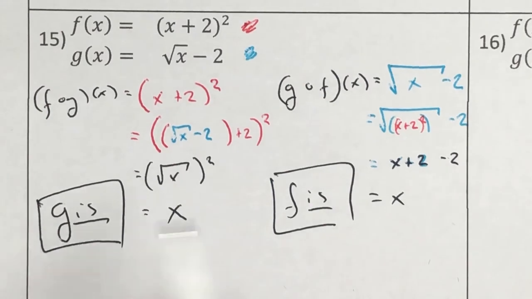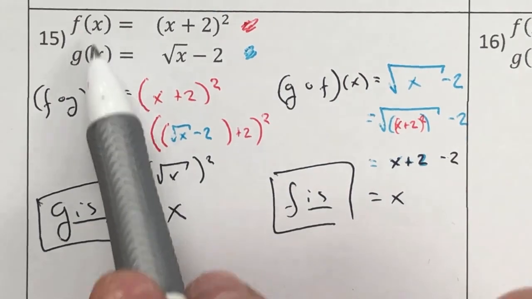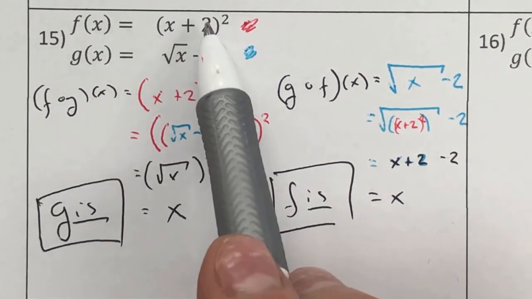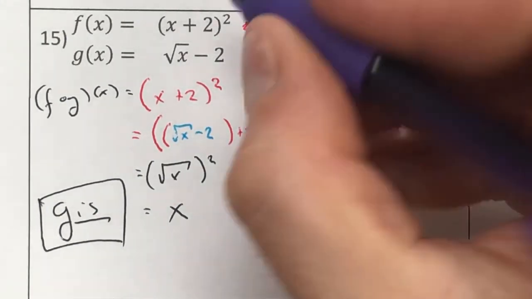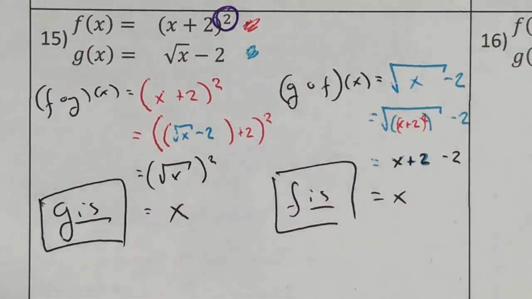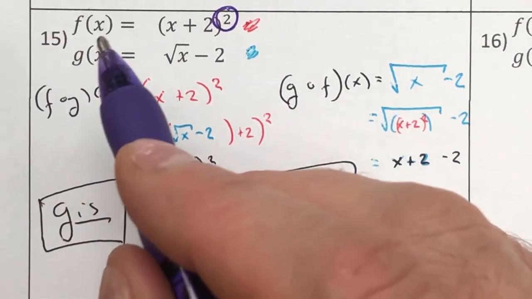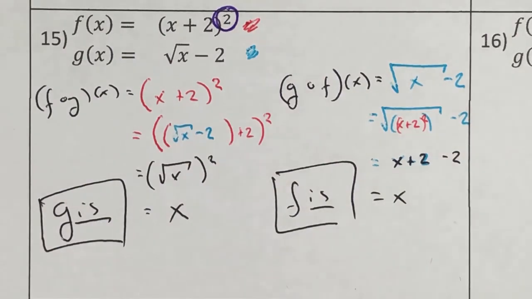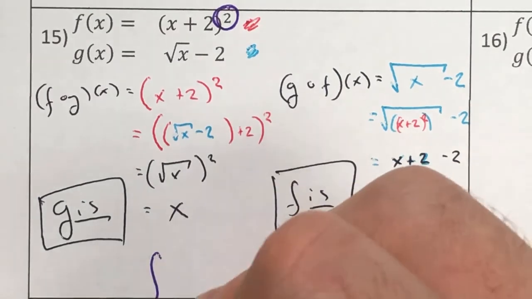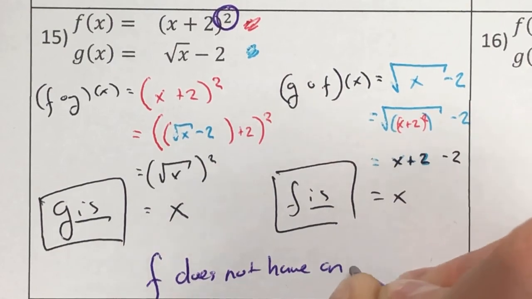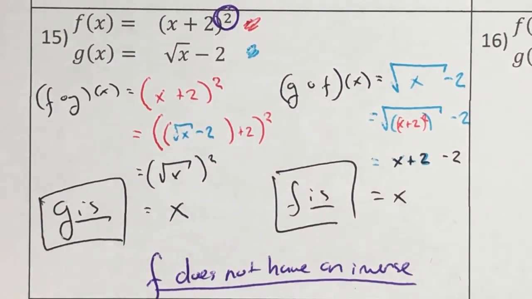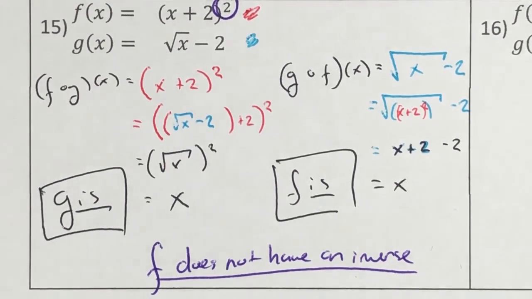Now, here's the thing. Albeit we got both yeses, slightly misleading statement that we had. G is the inverse of f. They undo each other. But if I were to find the tried and true inverse, what do I get when I try and invert a power? Let me circle this. So when I invert a power, I get a plus or a minus. So f does not have an inverse. So albeit it looks like G is, I know f does not have an inverse. And we'll explore that more in a later section. And there you go.